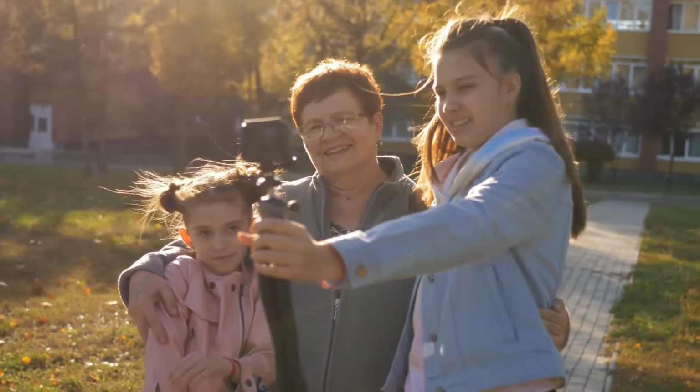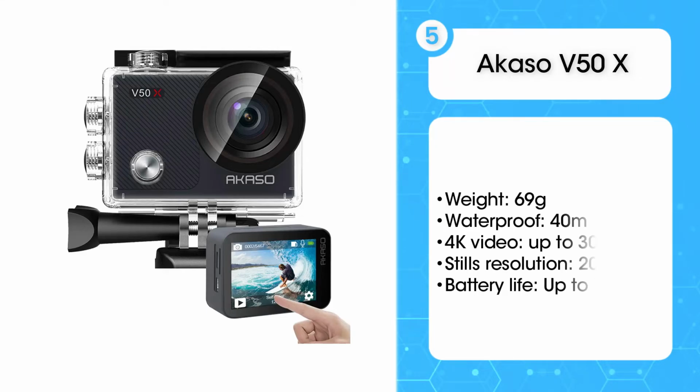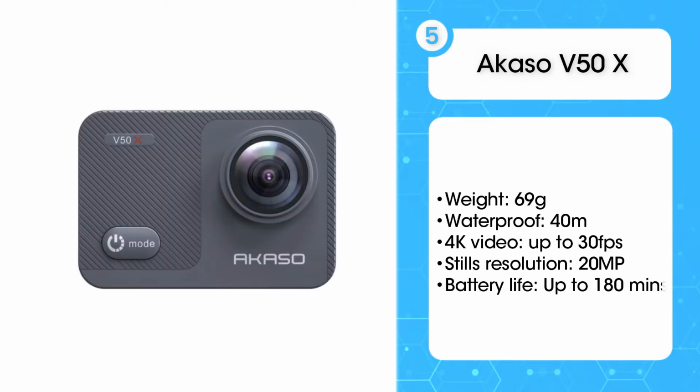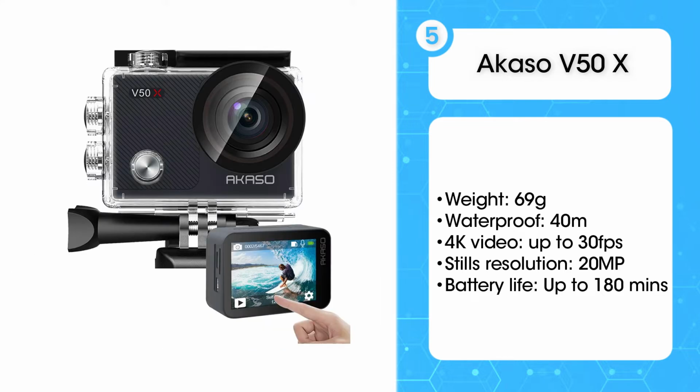Now, let's get started. Fifth on the list is the Akaso V50 X. If there's one word to sum up the Akaso V50 X, it's soft. Its 4K video is less sharp than the cheaper Akaso EK7000, and that's a camera we recommend using at 2.7K or 1080 pixels because 4K doesn't bring much benefit.